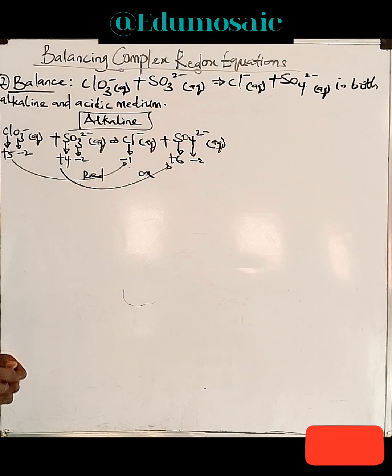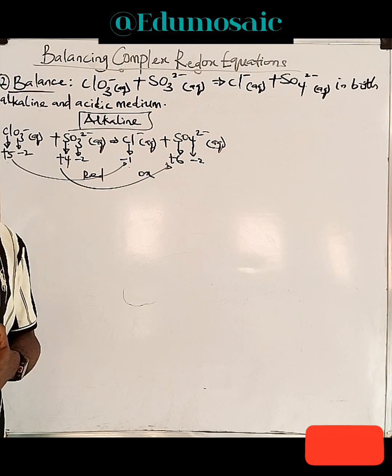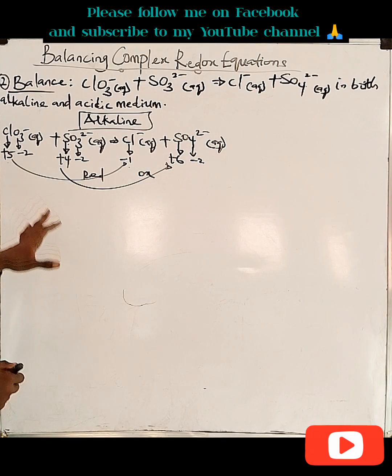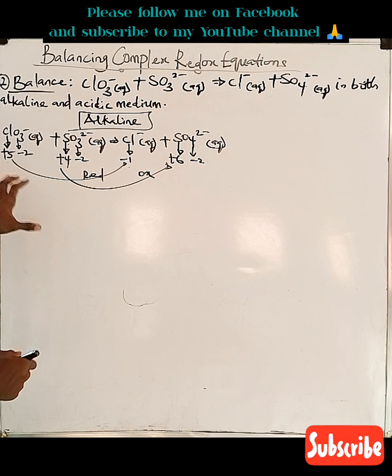Don't forget, we discussed all this already in our previous lesson. When there is an increment in oxidation number, we call that oxidation, while whenever we have a reduction in oxidation number, we call that reduction. So we have everything set already. We're working in alkaline medium. So what's the next thing we're going to do? Let's work first on the reduction.